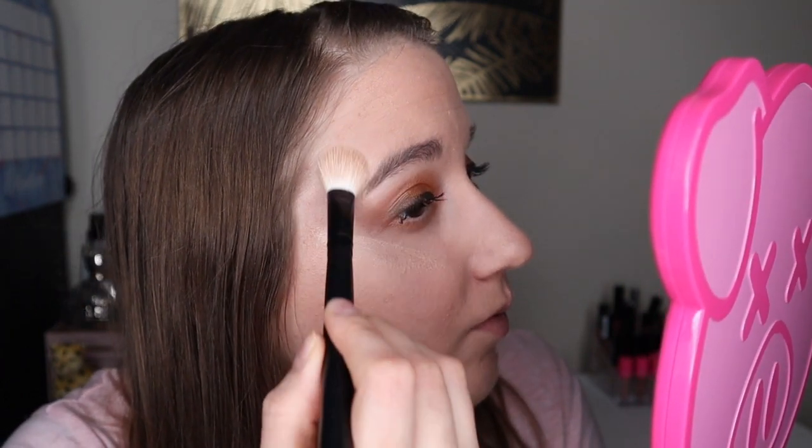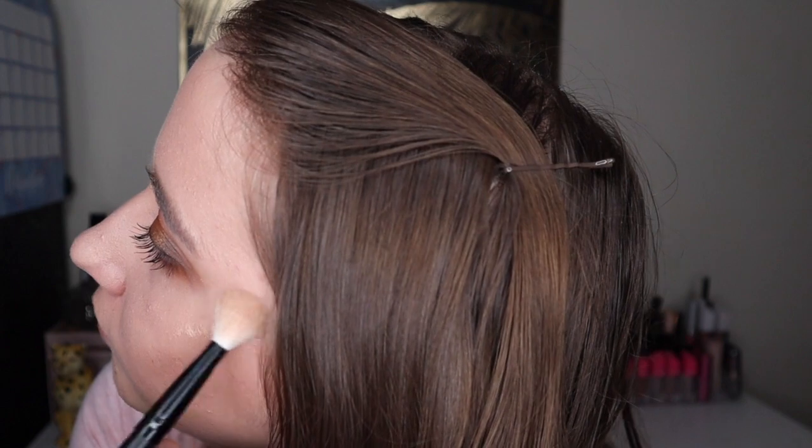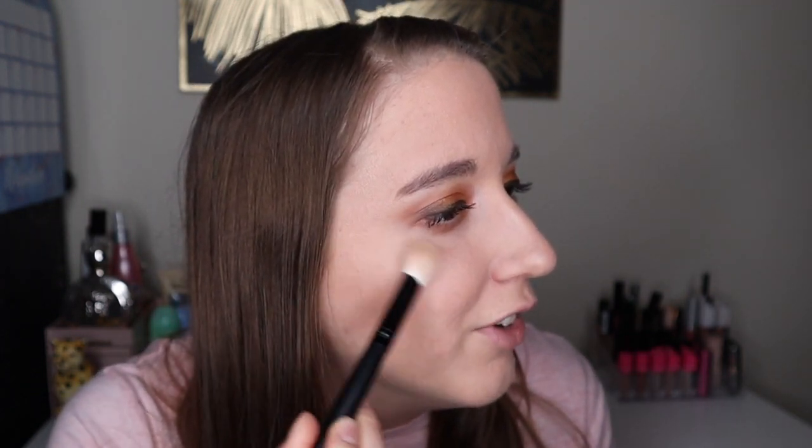I think I may have put too much this time so I'll leave it there. If you're not a super shiny highlighter person, this will be perfect for you. I had this in a previous Glossy Box — I'd never heard of Jack the Black before. I feel like with Glossy Box you discover loads of products you wouldn't even know existed, and if you love it, it's a really nice discovery.